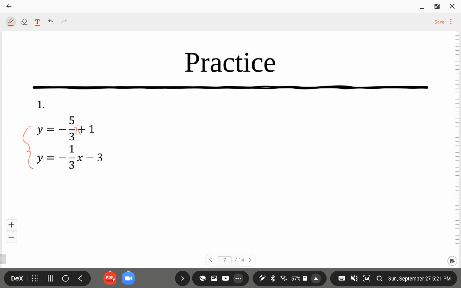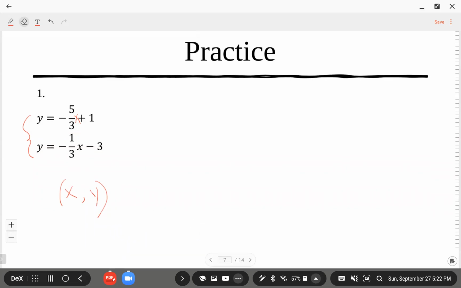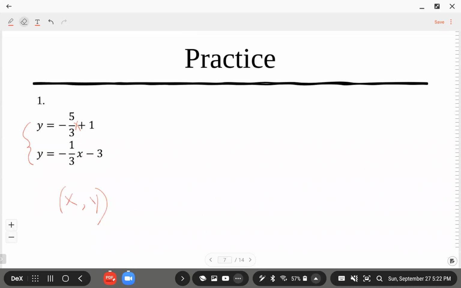And your solution should be the intersection point. Write it in an ordered pair, okay? So you can write it like x equals question mark, y equals question mark, but since we're actually using a graph, remember it's the intersection of the two lines, so it's a better representation of the problem if you write it in an ordered pair. So please try to solve this problem and put the answer in the chat when you're done.